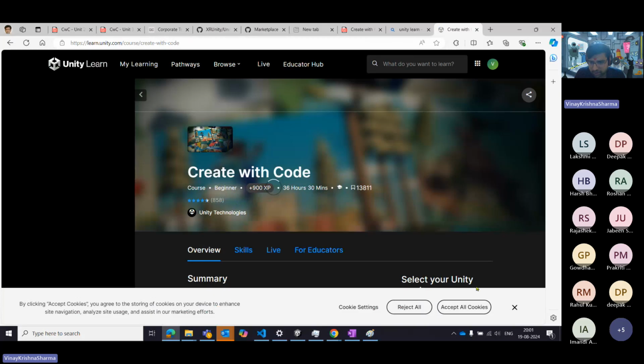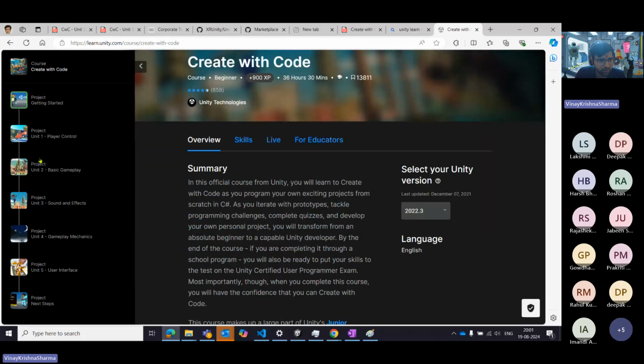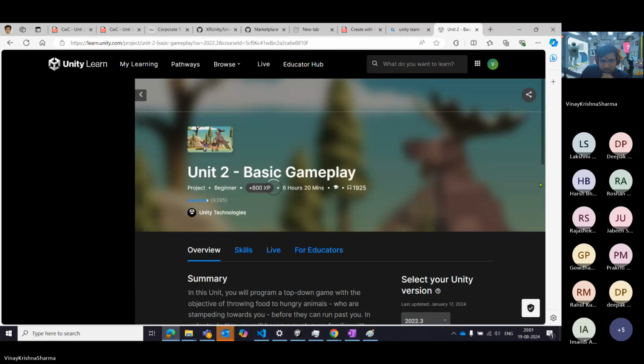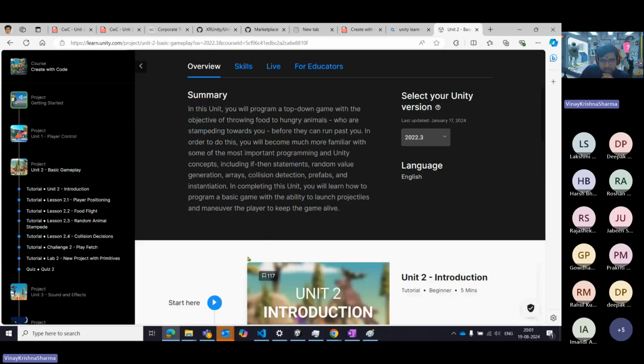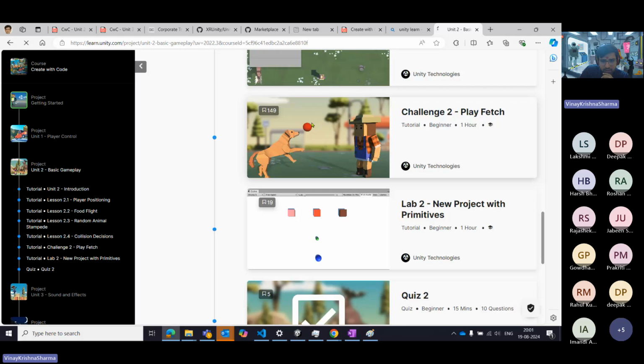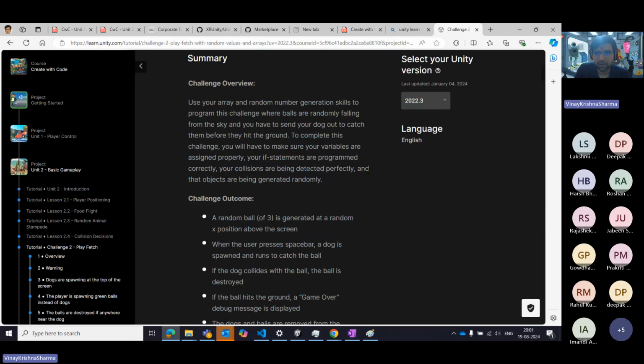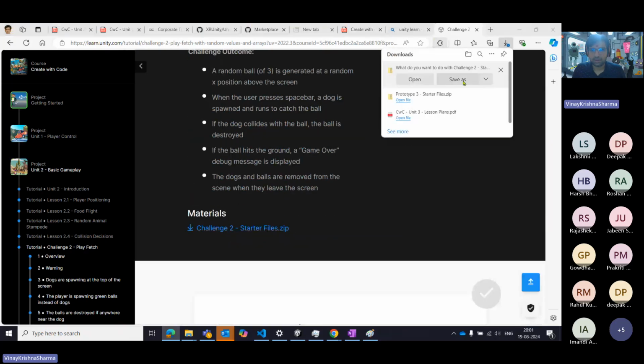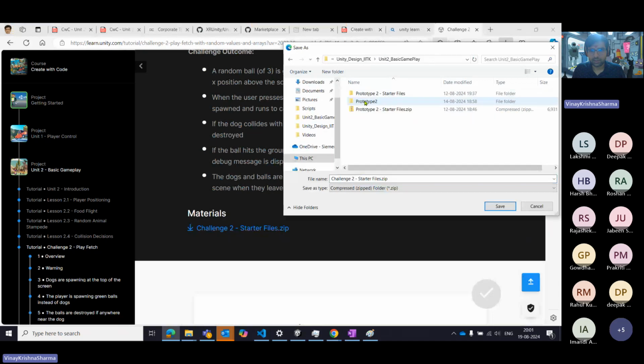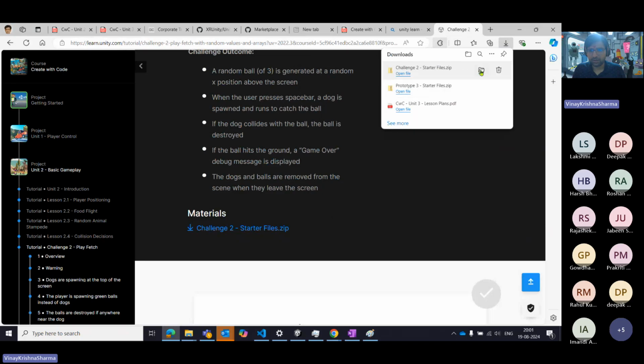And if I go to, it says Unit 2. So I'll download and post it in the WhatsApp group. Okay, sir, I'll also search this pathway. No, it's there only. It should be where Introduction, Random Animal, Play Fetch are. Yeah, Challenge 2. Let's open Challenge 2. Then it should be somewhere down here only. Let it reload. Yes, it's here. So I'll download it and save it as Unit 2 Challenge 2 here only. Save. So I'll just paste it in your WhatsApp.